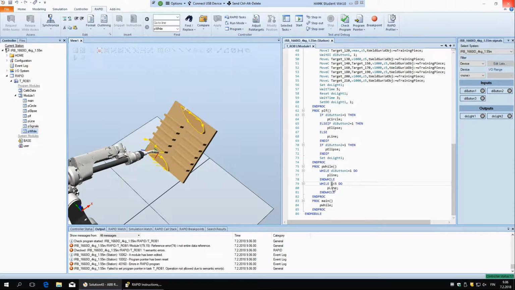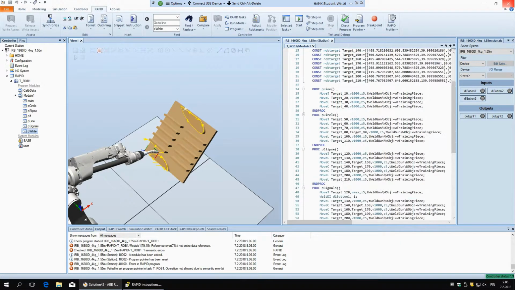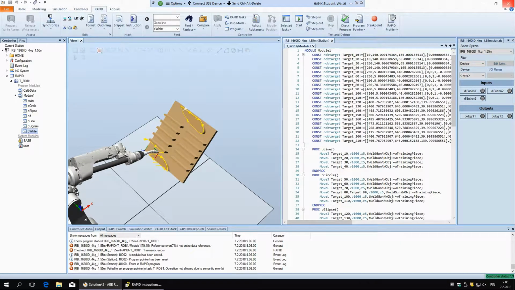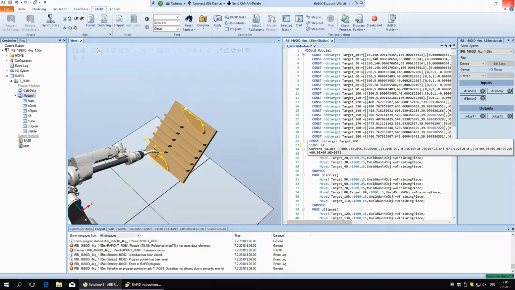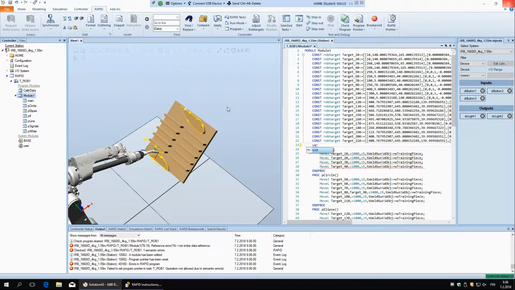So if you want to use a variable like this, you have to define it first. And let's go here in the beginning. These are constants, but we want a variable, so write var, so variable, and now we have to say what type.